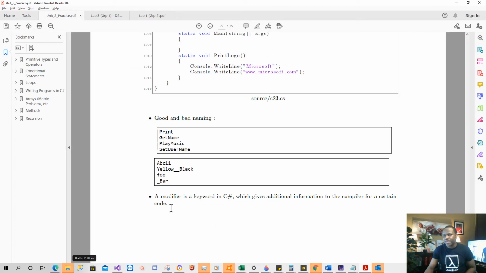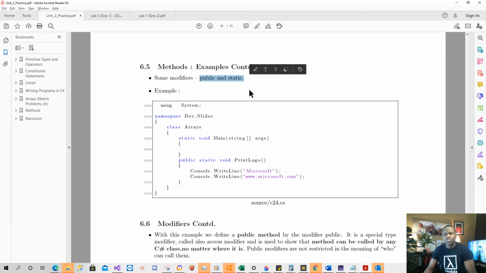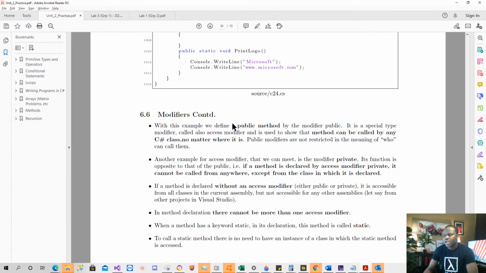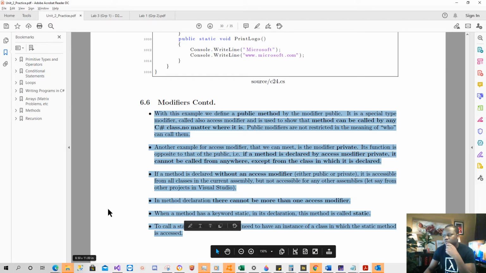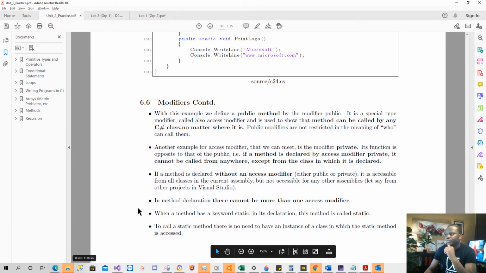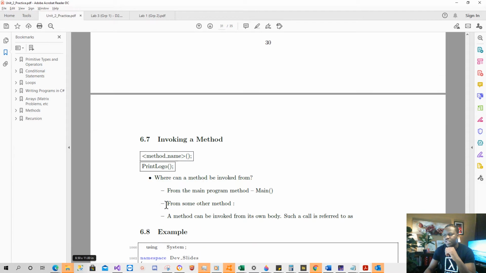And there's what's called access modifiers. Modifiers are the prefixes you put before you define methods, things like static, public, and private. So I want you to read about these things. Here is a text that describes the difference between all of these different modifiers. So feel free to read through those things. You're not going to get tested on them anyway. However, sometimes when you're debugging and you forget that you've made a method private and you're wondering why it's giving you an error, it's because the method needs to be public. Sometimes you're calling a static method from a non-static one, so that could also give you some errors. So when you read this, it gives you a good picture of what that is all about.